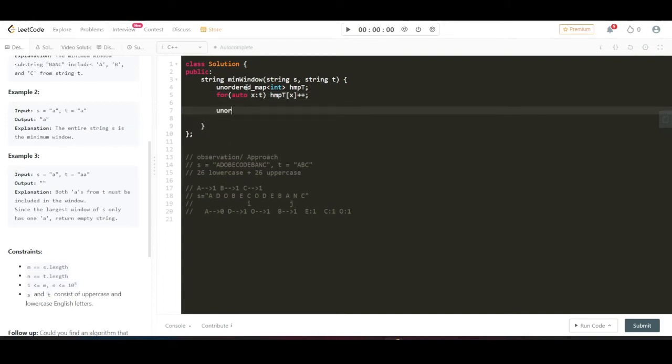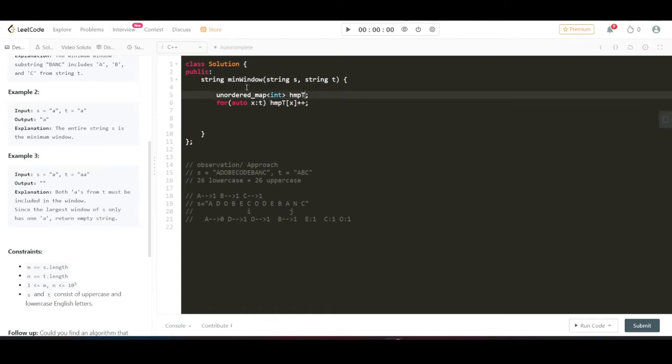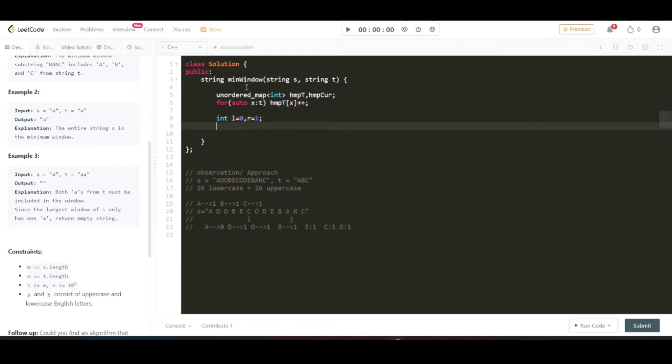Then I'll have another map, so basically two maps, let's call the other one hmp current. Now I'll have two pointers, left and right. Left will equal 0, right equals 1. Now I'll have a while loop.